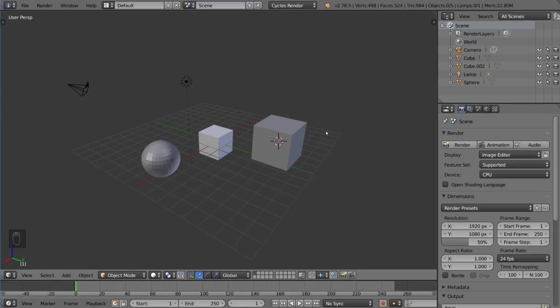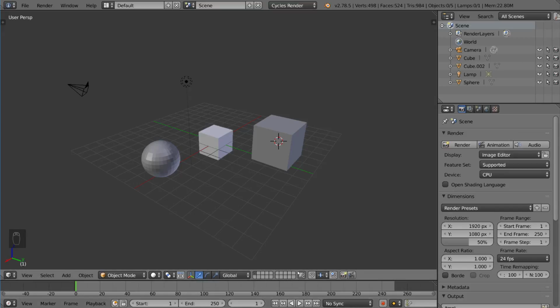But another way to do it is to use layers, and layers are actually a very powerful tool in Blender. Many softwares have them. You've probably seen them in Photoshop and stuff like that. It's basically the same concept. So first things first, this is the Layer Management UI, user interface.